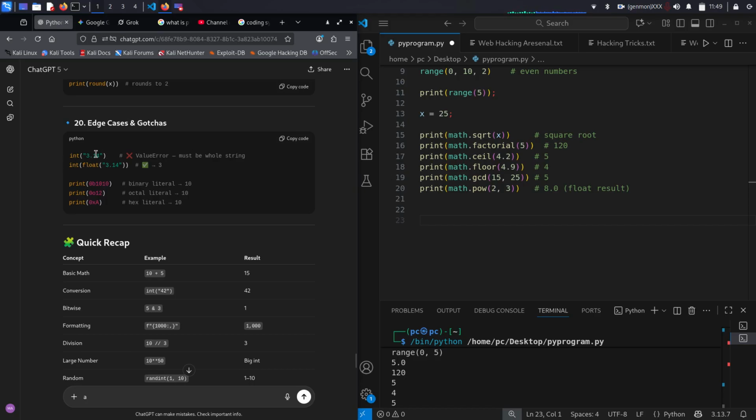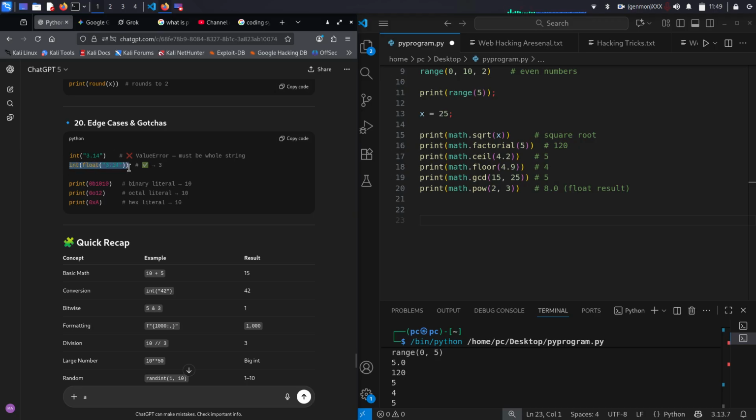Integer. So this, I don't know, what is it? Value error, must be whole string. Yeah, that's what I was about to say. That's a float type. Integer float. And then 3.14. Ooh, again, it's just converting it, I guess. Or I don't know. This is interesting.